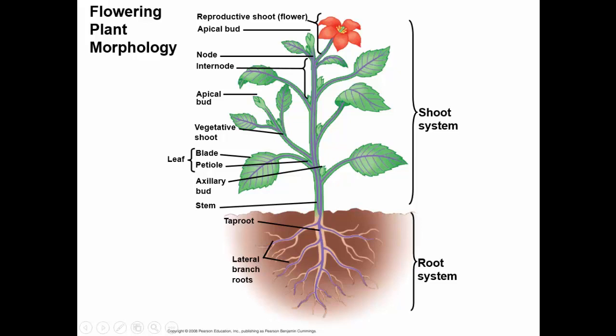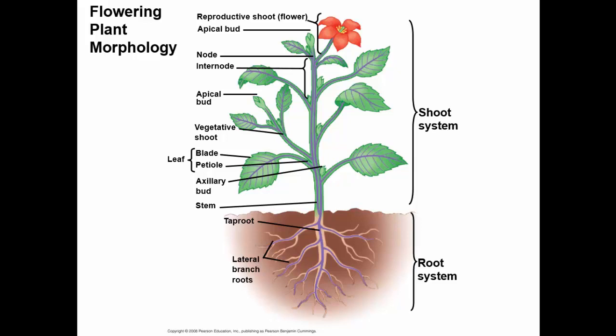And if we want to specify the detail of the shoot system, we will find what we call a stem, and then we will also have leaves. The leaf component consists of a blade. Blade is this one, and then it also has petioles. Petiole is the stalk of the leaf, and together we call them a leaf. Next to the leaf, most of the time we will find what we call an axillary bud or lateral bud. And on the top of the plant, we will also find what we call an apical bud or terminal bud. And if we are lucky, we will find the flower of the plant, which is the reproductive organ of the plant.